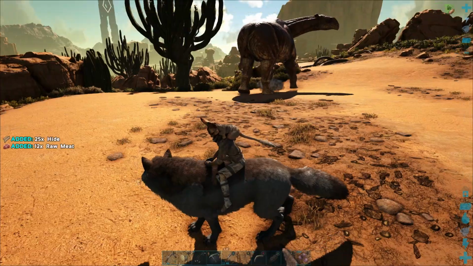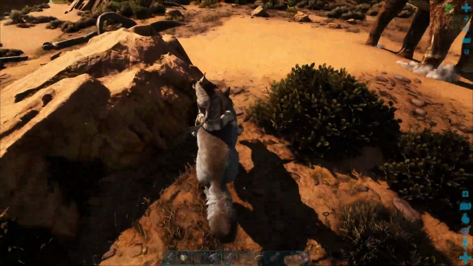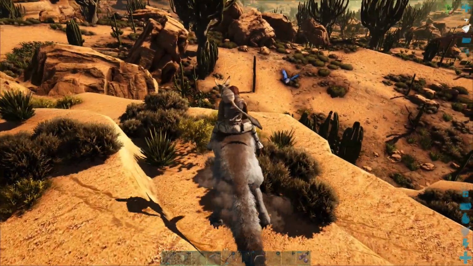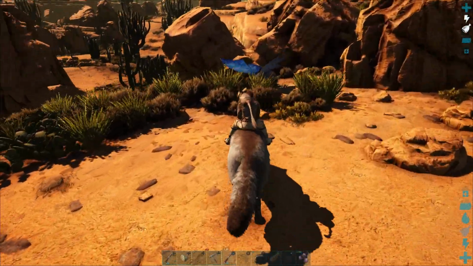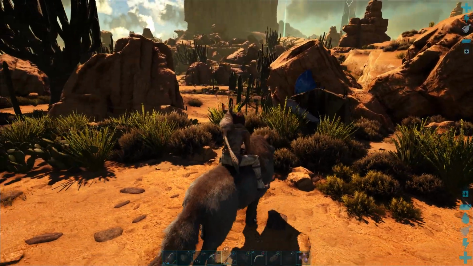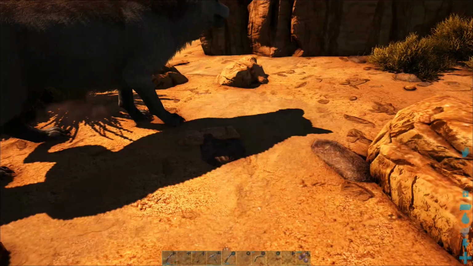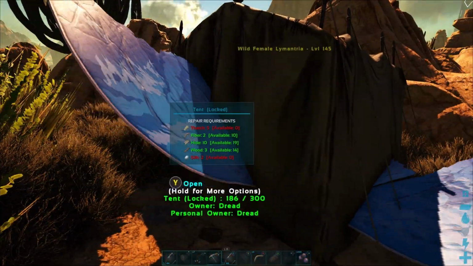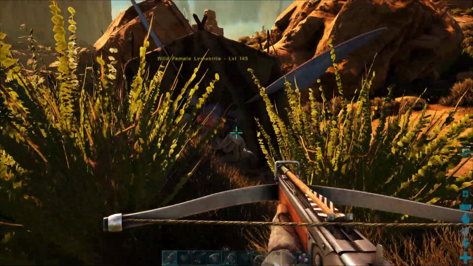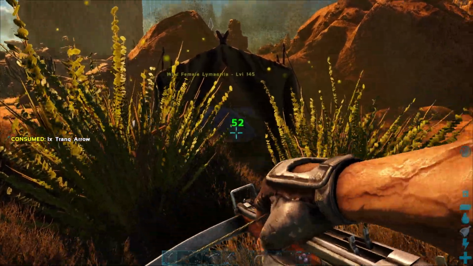Yes! Alright, where's the moth? Where did the moth land? Right down there. Yes! He's in. I don't even know what level this guy is. All right. Lobo, you chill. It's open. Now he can't get out. He's stuck. Oh, a 145. Yes, please. Oh, yes.